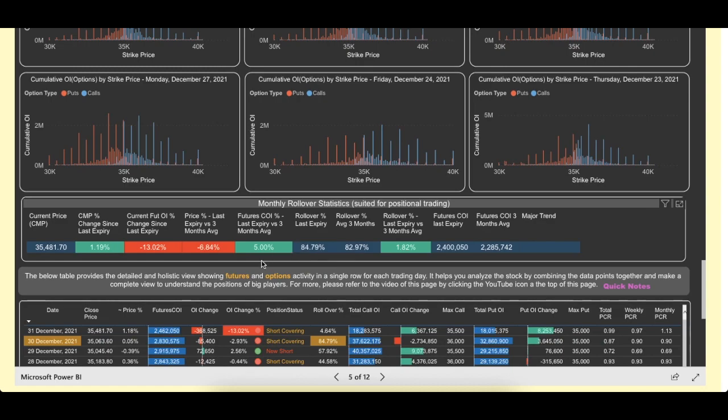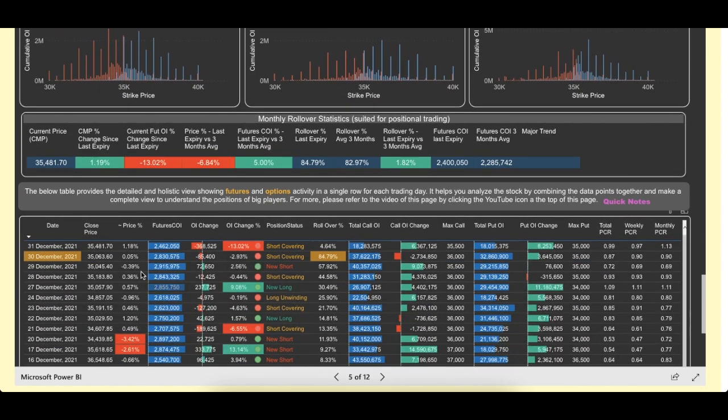Now let's analyze the last trading day. Let's look at the futures cumulative open interest on 30th December, that is 28 lakh 30,000. But on the same day, the rollover cumulative open interest is 24 lakhs. Now on the next trading day, we will compare it with this one. So 24 lakhs and 24 lakh 62,000. So on the futures cumulative open interest basis, we have seen short covering, but from the rollover point of view, this is important. We have seen some slight long positions being added in Bank Nifty, and with that the price has risen.